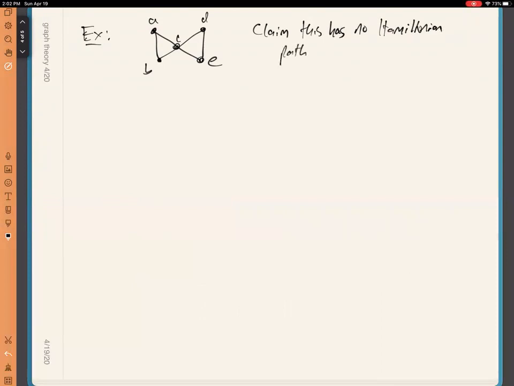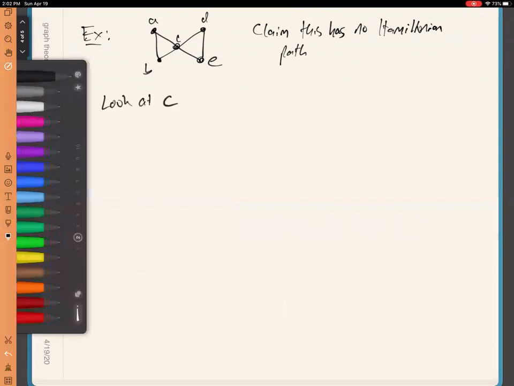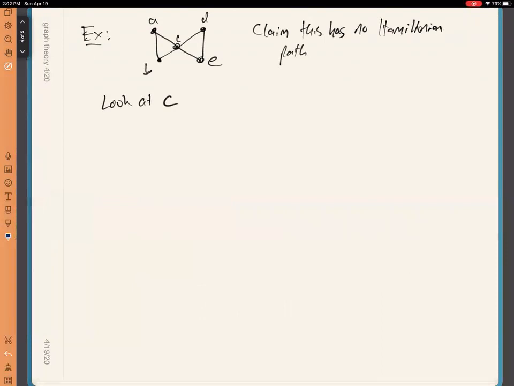Right, and so why is this the case? Well, look at the vertex C. Let's imagine I had a path going through this vertex C. Let's suppose this path happens to travel from B to C to D. Well, as soon as the path travels from B to C to D, it's not going to be able to travel through the edge connecting A to C and also the edge connecting C to E. Why is that? Because if it does, it would have to touch C more than once. So the path can't travel through these, assuming it goes through the blue part.